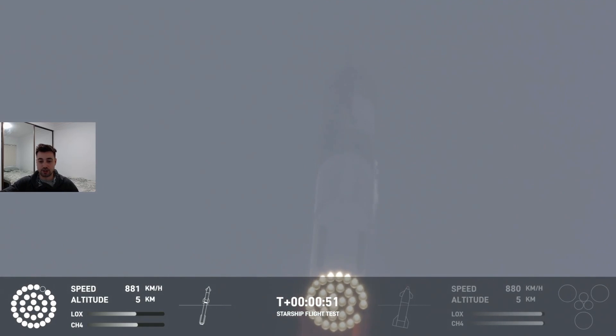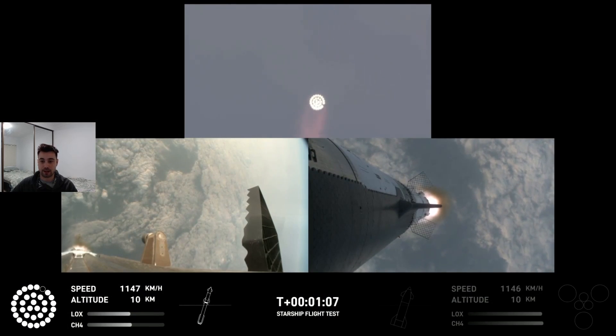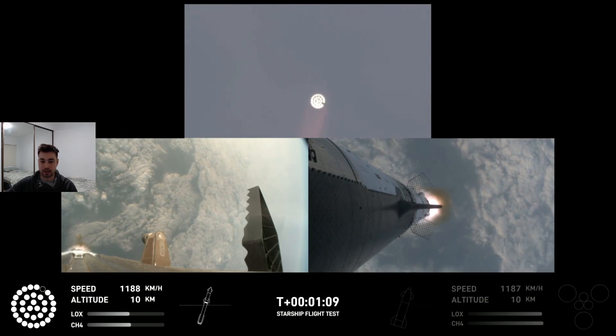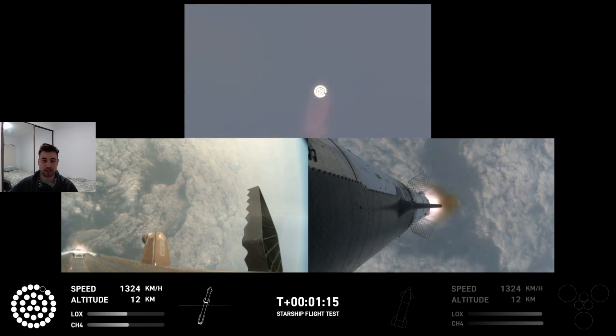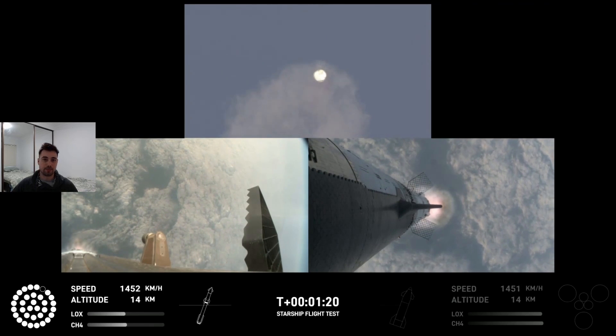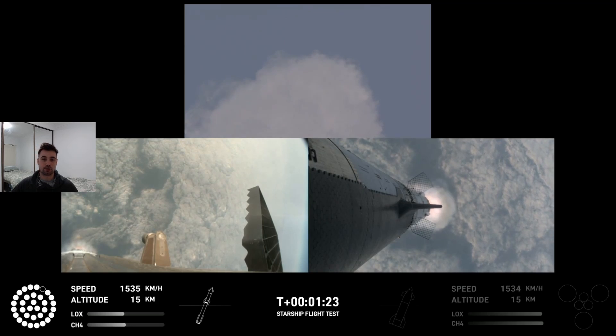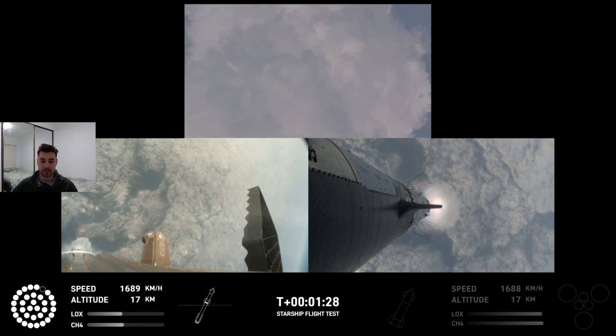You can see the engine on the right that is not firing. Interestingly, just on the left opposite that engine, you can see an engine that is slightly throttled down. I'm reliably informed this is what happened to try and account for the fact that its corresponding engine on the other side is not firing. On the bottom images, you can see those waffle-shaped fins, which they use to help keep it stable but also to change its trajectory, especially when the lower stage is coming down to try and land and keep it vertical.